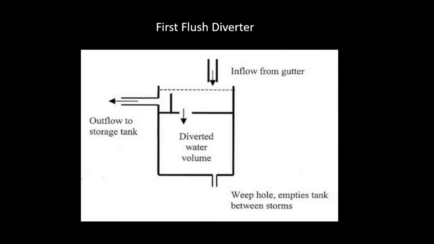There's another kind that can do the whole building, and I've seen one of these where it's like a small tank. The water comes in at the top, and the diverter volume, it captures the first amount of that water in the bottom, and then the rest goes out. It's the same idea as what we just saw, except it's a big one, so you could do your whole roof with one big diverter.